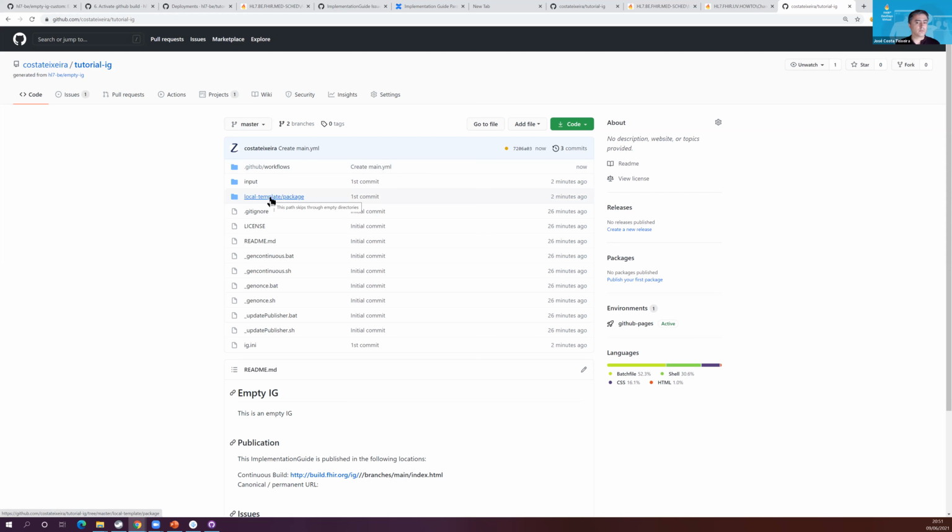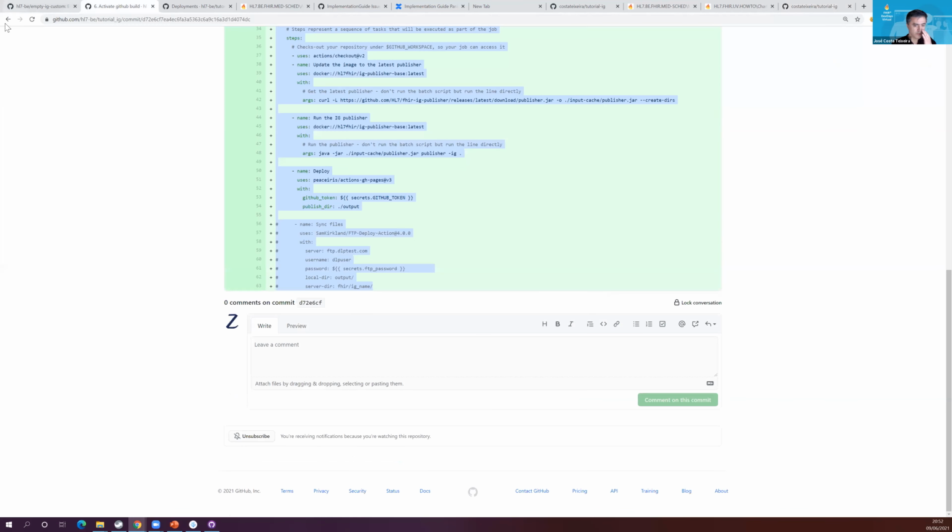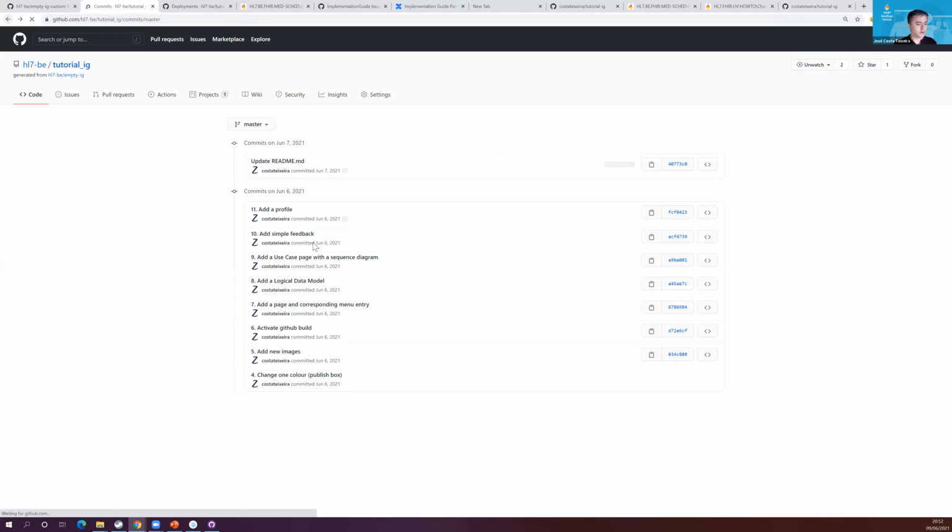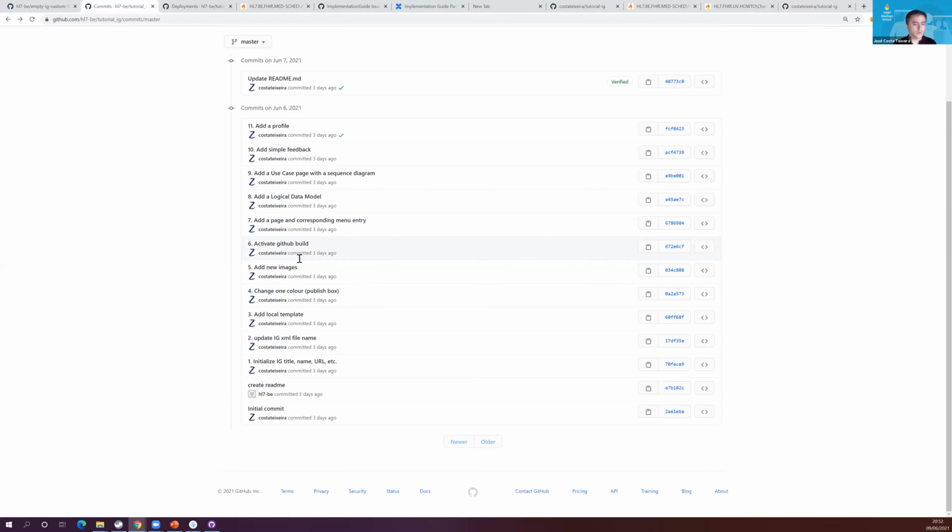So this is the place where you want to be if you want to say from now on, just add content. And actually, the other commits that I have, I'm just going to take a few of them. So I'm going to skip the logical model if you allow me, because that will not show. That's actually just a simple thing. But I'm going to add a page and a corresponding manual entry.